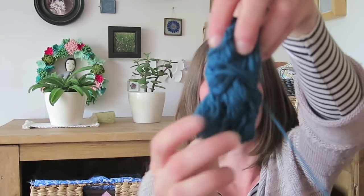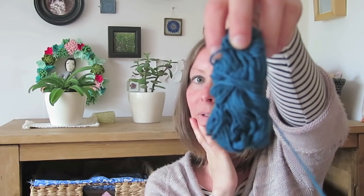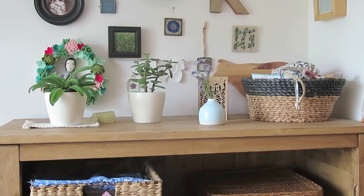Don't know what the millimetre width is because I've forgotten. It was a long time ago when I ordered it. Like I say, I got it wrong anyway. In combination with this, which is, what is this yarn? Wait a minute, I'll just grab it so that I can tell you. Here it is. It's Drops again. Okay, it's Drops Belle, unicolour, colour number 17. And it is 53% cotton, 33% viscose, and 14% linen.